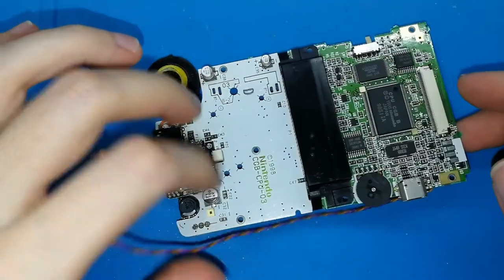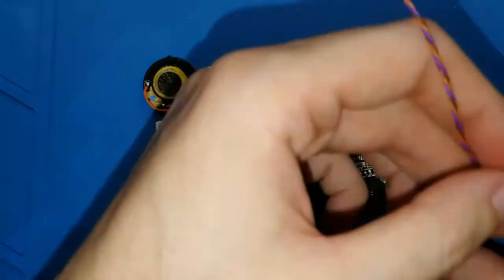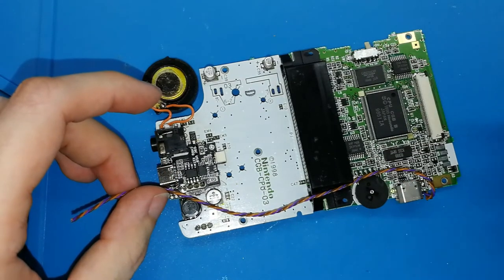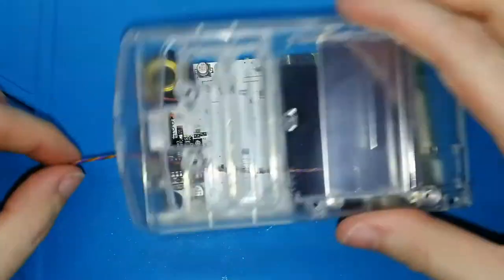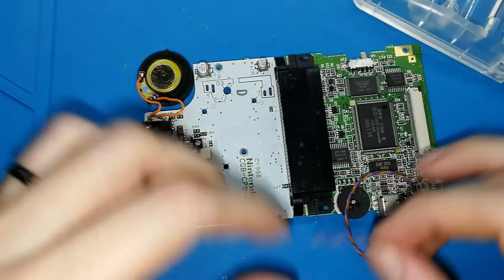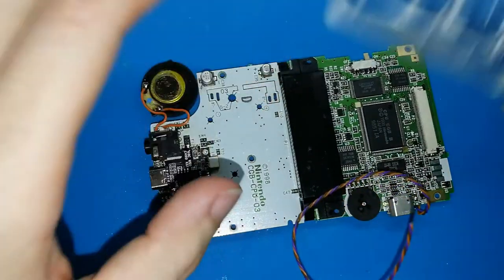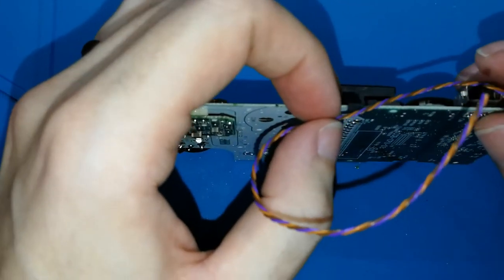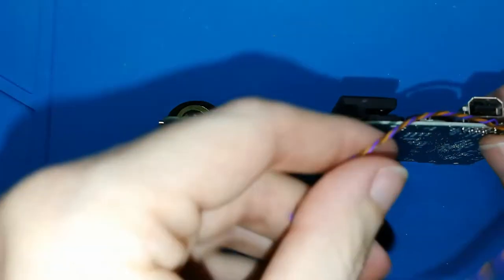I have seen, because yes, I should have made this video before. So that is the reason, because I have seen some people who put the cable like this. No, you don't need that, this is not beautiful. If your case is transparent, like my case, you will see it, and maybe it's difficult for you to close the case. Okay, you don't need to do this. Maybe you don't need to put it like this in this hole. Okay, no, don't do that, please. It's better, much better. If you take the cable, this cable is enough, I think is the word, to put like this. Try to keep together. Okay, put like this.